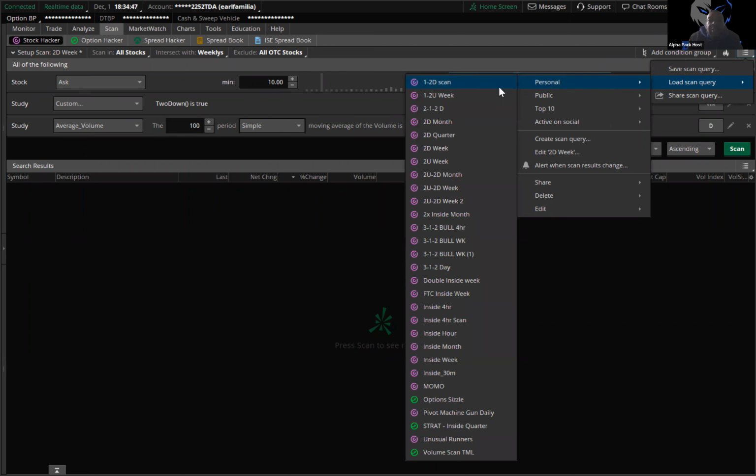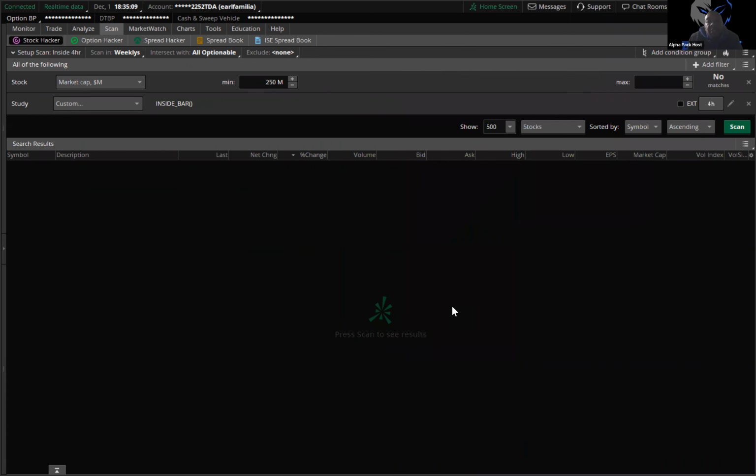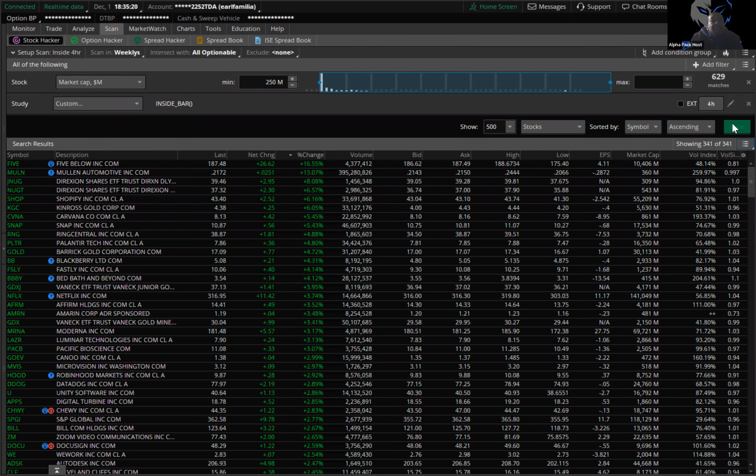So what I like to look for are inside candles or inside setups on the 4-hour time frame. And then I also will do some scans on the daily as well, if necessary. But I think a lot of times we don't even make it to the daily time frame because there's plenty that we find on the 4-hour setup. So we go in here with no bias, and we just see what's there, and then we evaluate what we deem is appropriate. A lot of times we don't go through every ticker that it gives, and damn, today was a lot of inside 4-hour setups. So definitely not gonna go through every one of these.